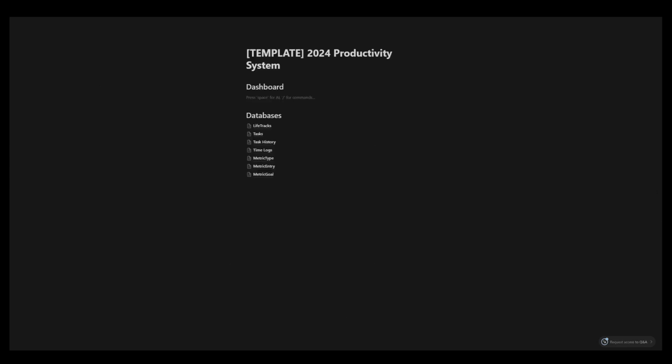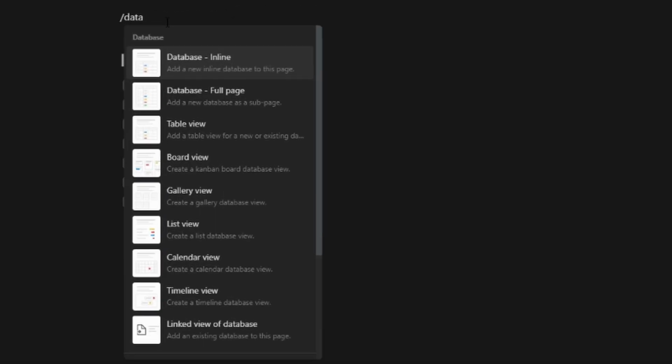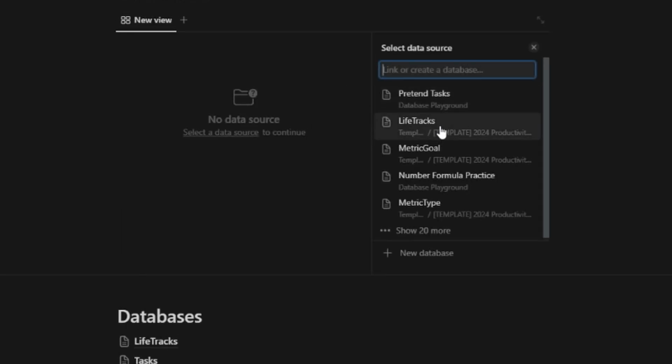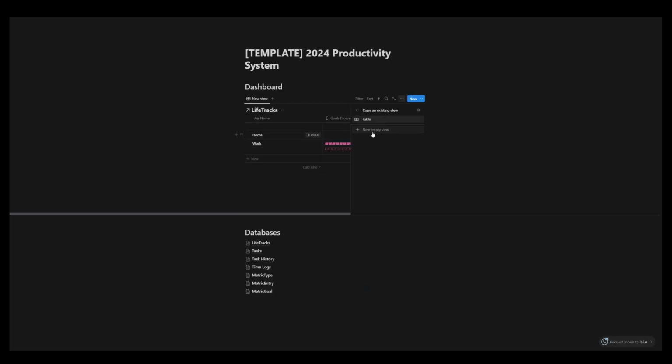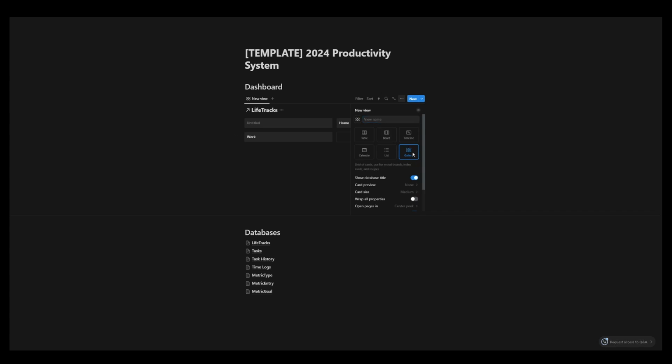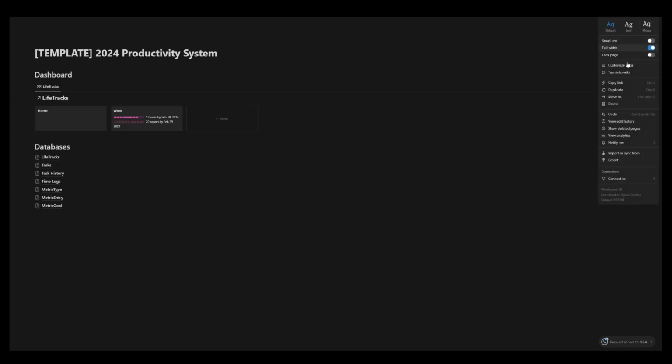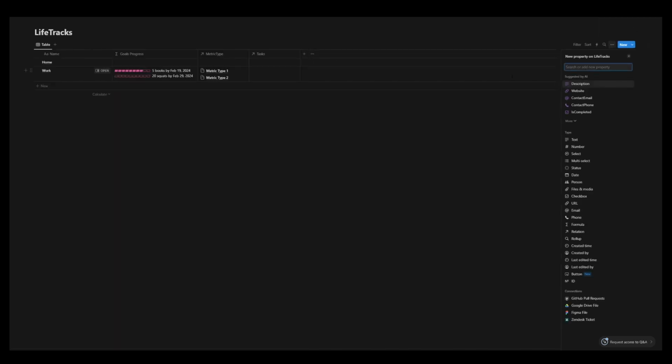First, I know I want a gallery of cards for all the life tracks right at the top, and I want this to be an overview of all the things in the system so you can see at a glance sort of how everything is coming together. And this is why I made the display progress bars for the goals, because I knew I would want that information to filter up at the top level, and I knew I would want it to be formatted a certain way. I also want to show how many projects and tasks there are open in each life track.